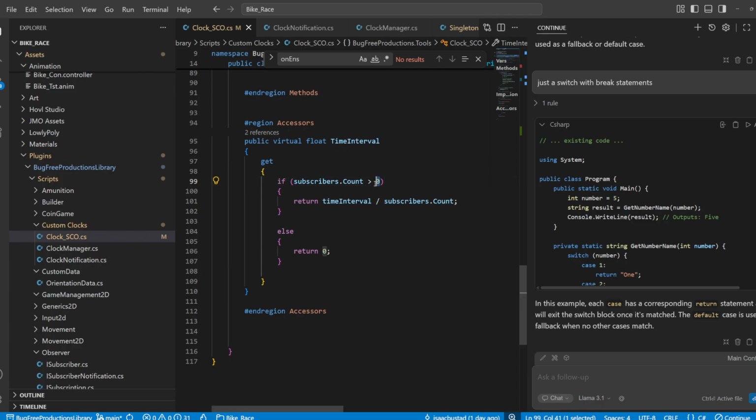This is a mathematical condition where I can't divide by 0, so that's why this if statement is here. Otherwise, we could simply have time interval divided by 0, and else we just return 0. This should be fine, and time interval should never be 0, because nobody has a time interval of 0. That would be an infinite loop, and it's already broken. Which we could add an if statement in here for. Maybe we should.